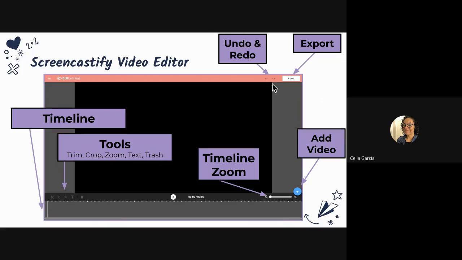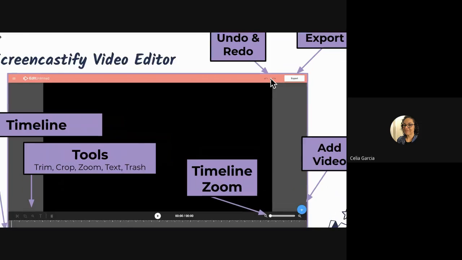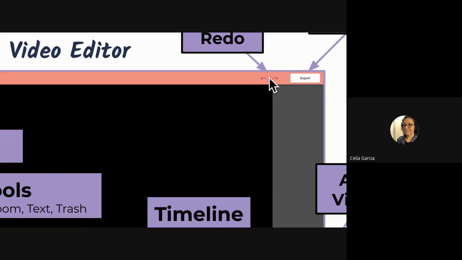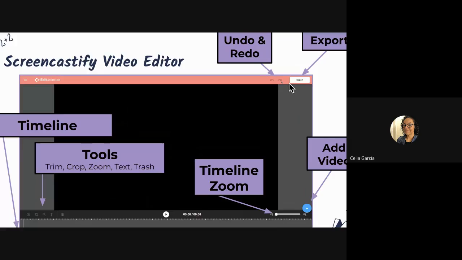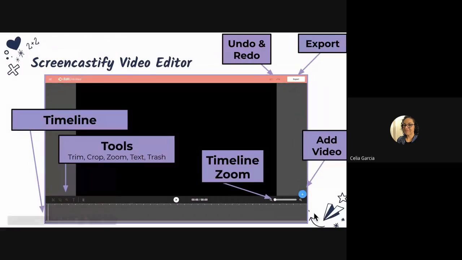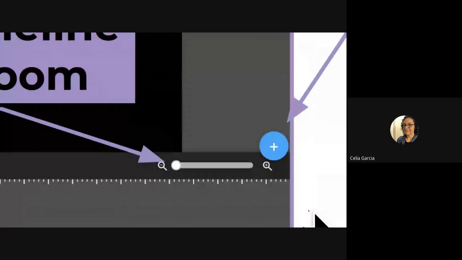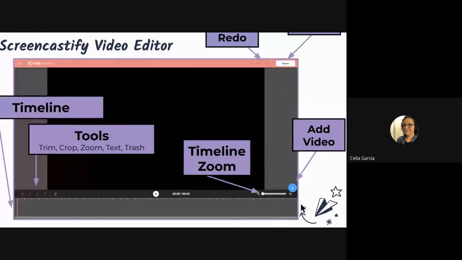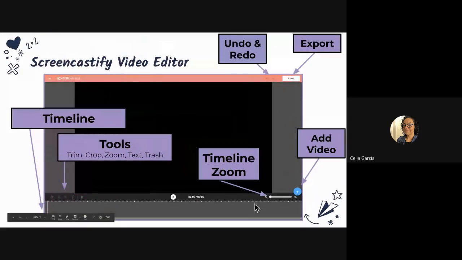There are undo and redo buttons up here at the top. Once you're done with all the editing that you're going to do, you also have an export button up at the top. If you need to add a video, there's a blue plus sign, which we will also describe how to use in a short minute.